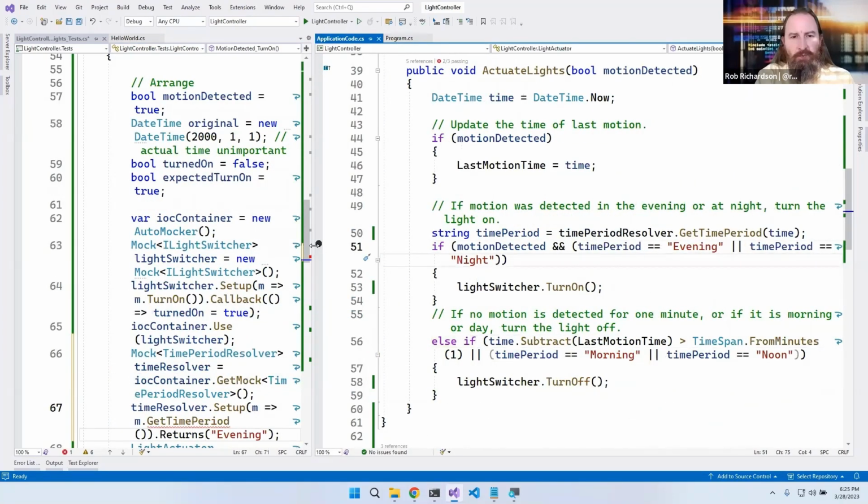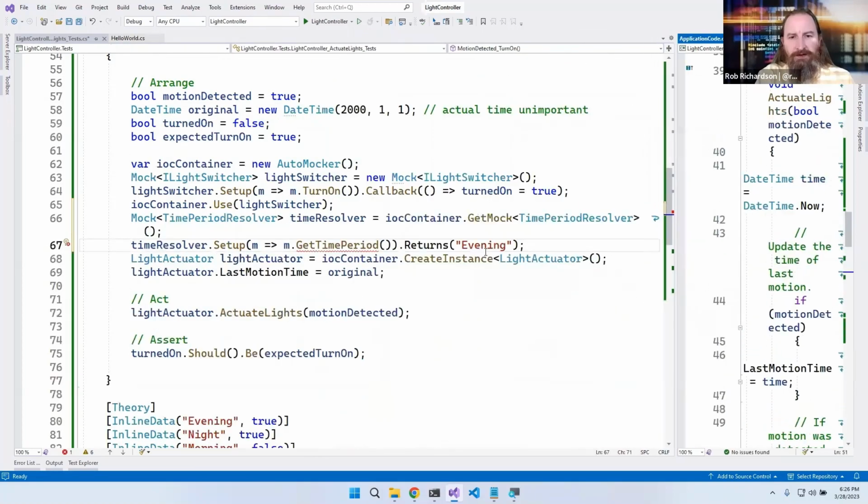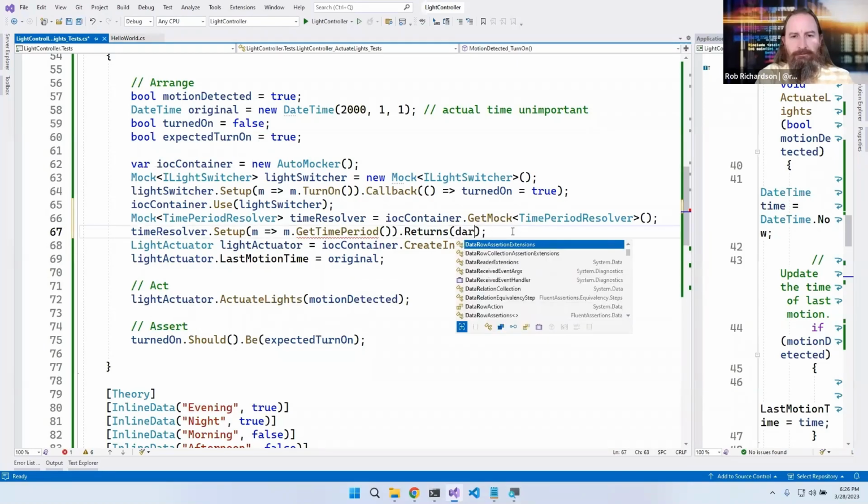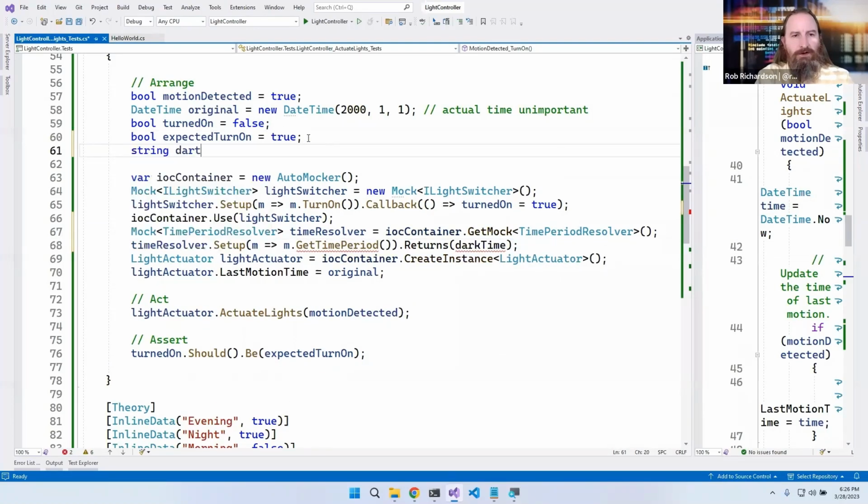So it doesn't matter what it is. And to that end, this is not quite as clean as I want it to be. Let's say dark time, string dark time equals evening, not important. Something that'll turn it on.